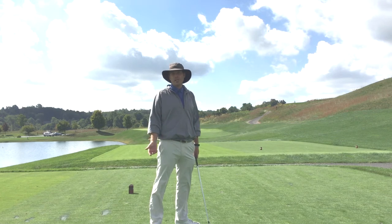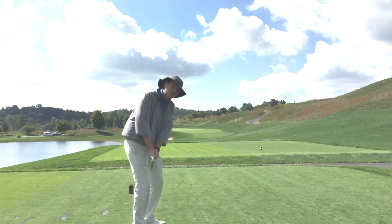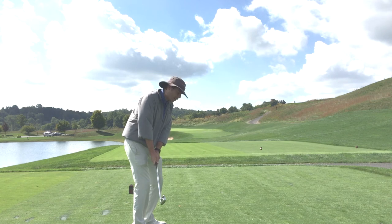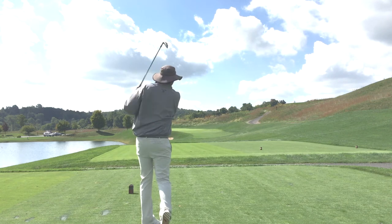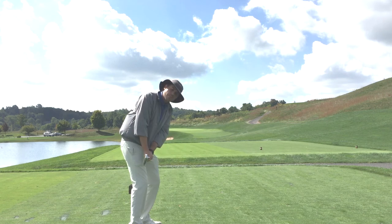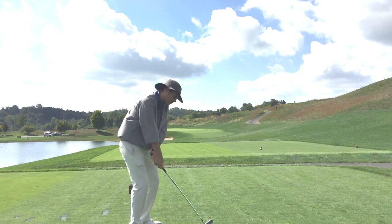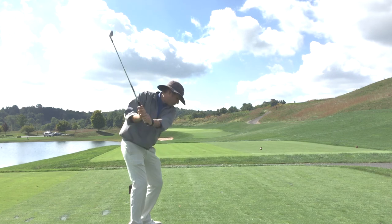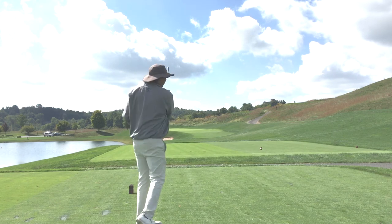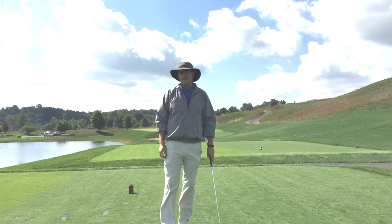So you can remember that shot. For poor shots — for example, on this hole if I pull it a little and it hits the bank and kicks into the water — what I'm going to do is feel it out. I know that for me I just get the club a little shut on my backswing, so maybe I rehearse opening the face a couple of times. And then I forget it and move on, so that I'm learning something from the mistake I made.